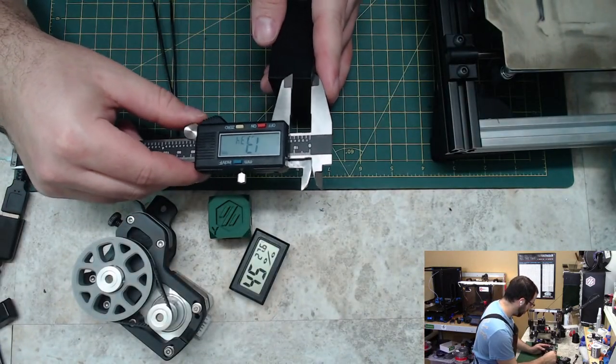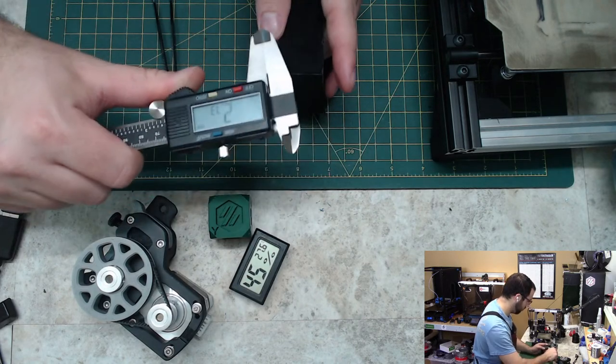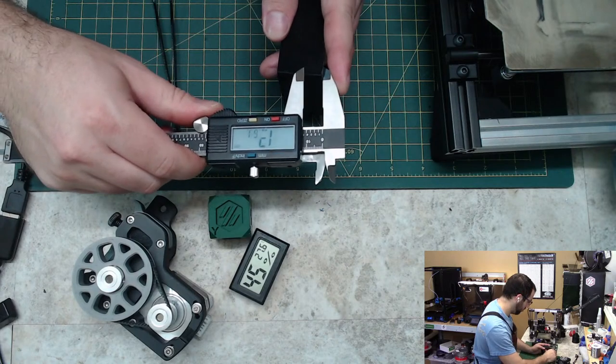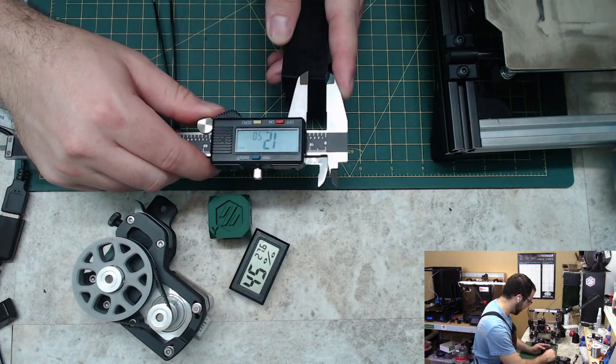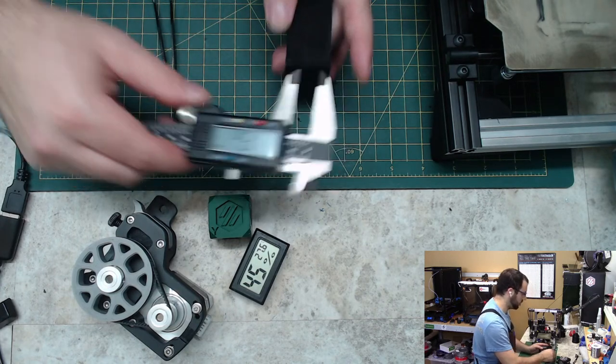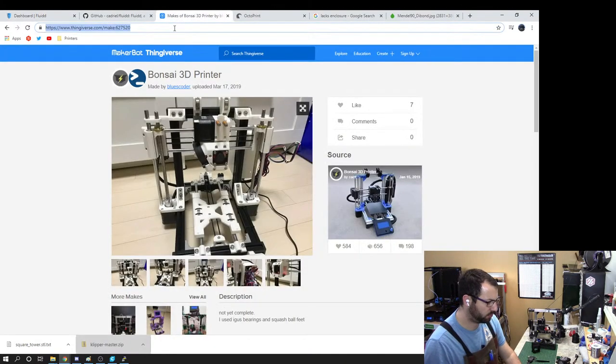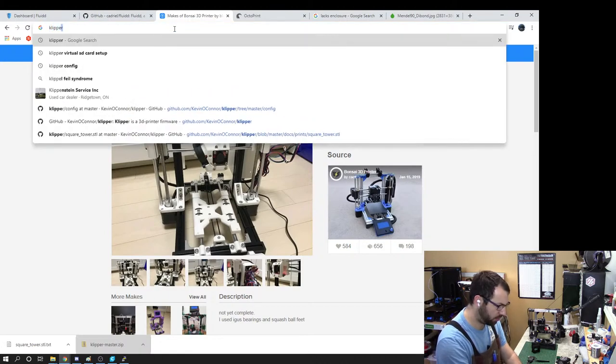So we'll go right about there. We'll go with like 12.5. Or you know what, we'll go right on 13. Okay. Klipper pressure advance.